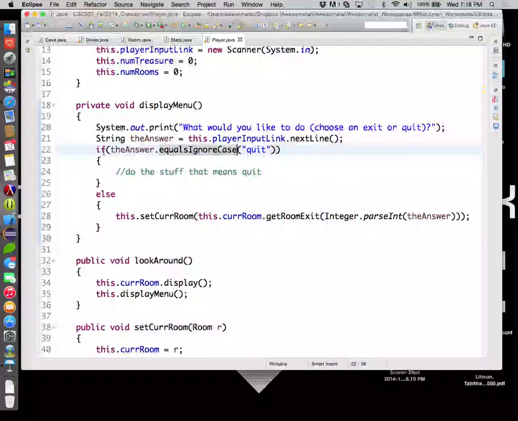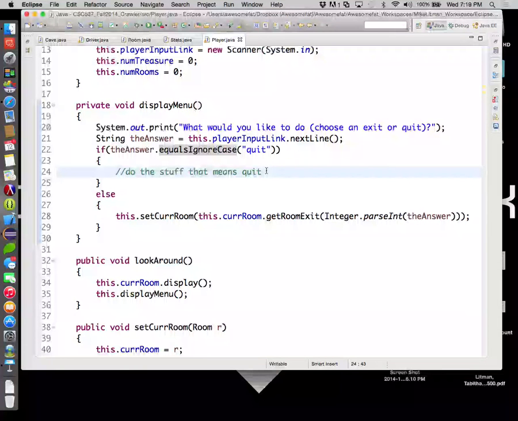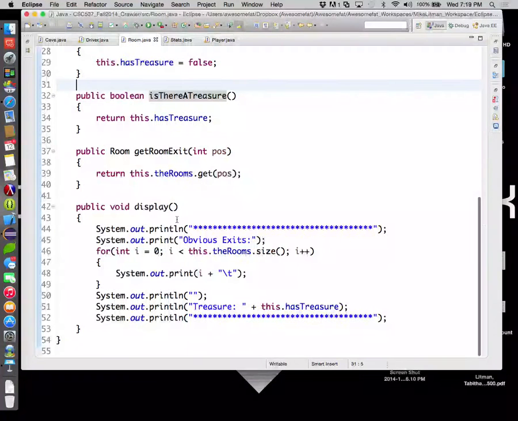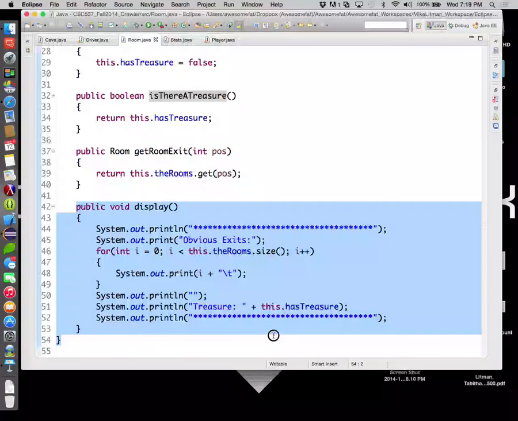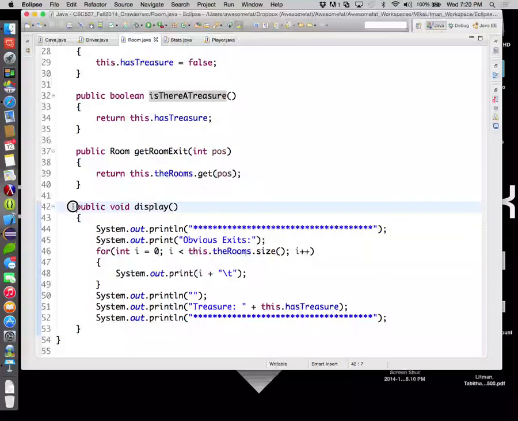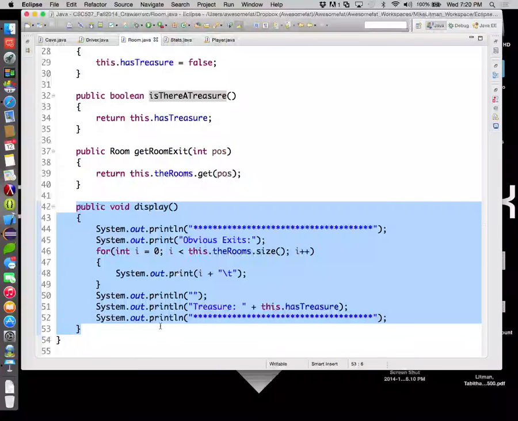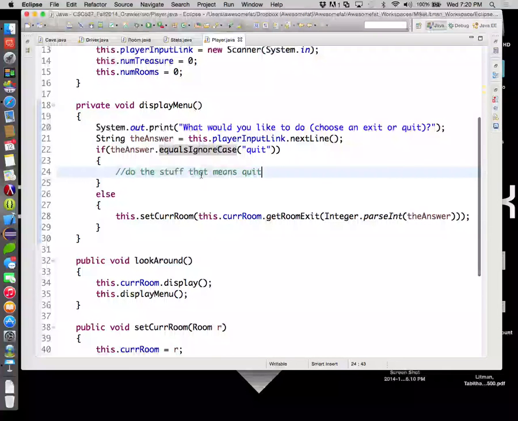All right, now, quitting. What does it mean to quit? To quit means I'm done. Don't ask me to do anything else related to rooms, but I'm supposed to report the number of treasures I found and the number of rooms I visited. So you just go to the display method inside a room. Well, what does the display method inside a room do? It shows the room. Right, but you can also add in there your stats for the treasures you collected and rooms you traveled. We could, but who knows about that stuff right now? Player? Yeah. Player also knows that they want to quit.